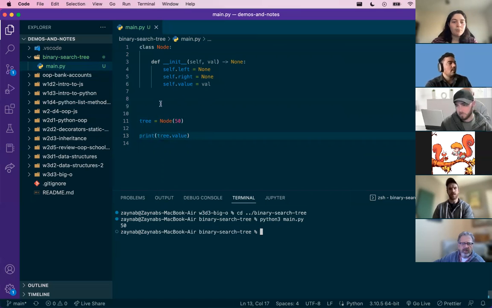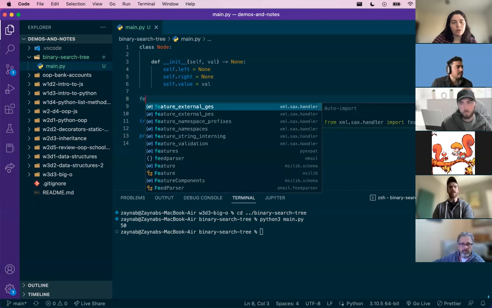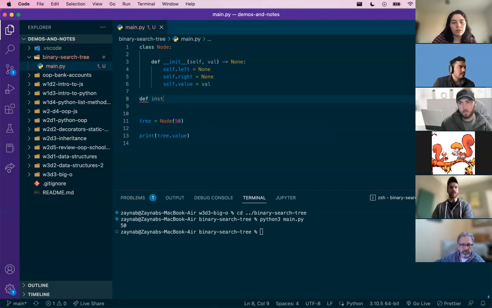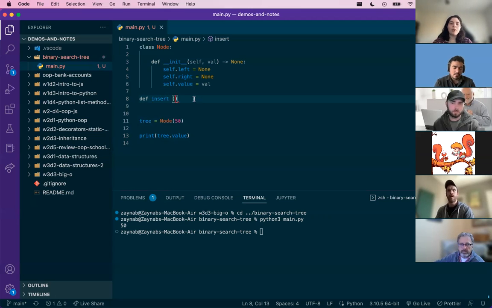Okay. So what types of functions would we need for our tree? Add node. Yeah. Okay. An add, or a lot of times it's called an insert. So we can insert a node onto the tree. So what would we want to send in to our insert function?